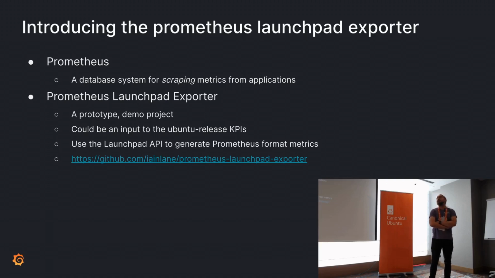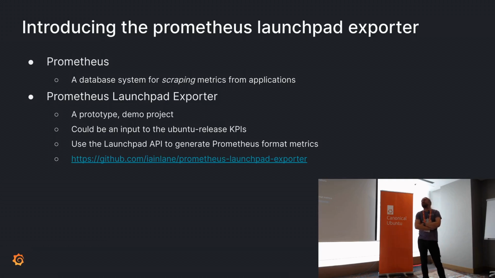And it currently sends those into a Grafana Cloud instance. But again, it could be an internal Ubuntu project instance that we're running. I actually got told off by Colin Watson on IRC in private because this very quickly became the biggest consumer of the Launchpad API. I think he said it was by two orders of magnitude, because it makes so many API calls. One of the things it's getting is the build status of all of the packages in any package set in Ubuntu, and that involves lots and lots of API calls. And Colin was kind of like, it might be a problem if you keep running this forever.